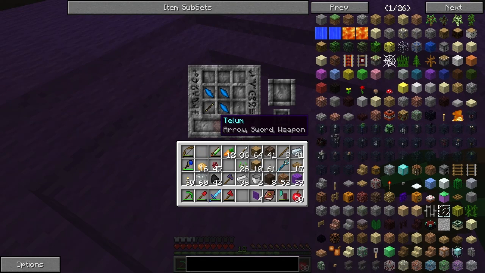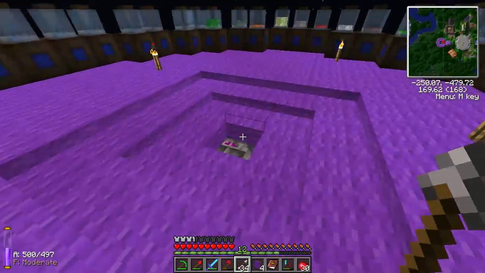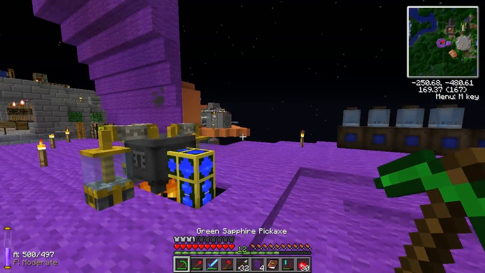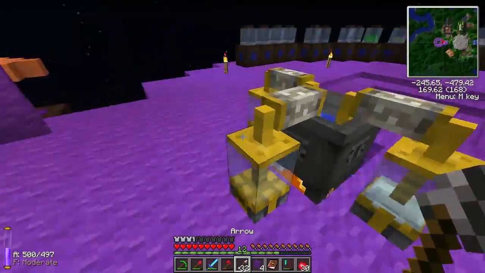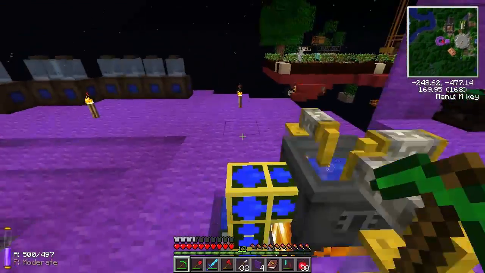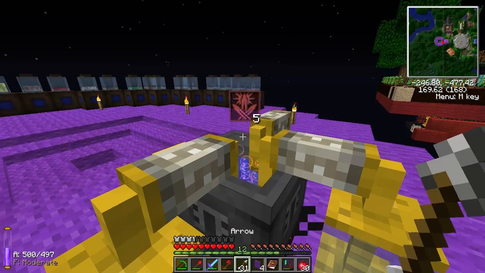So I need Tellum and ice. Tellum comes from my arrows. They need two or four. Yeah. Oh yeah, and I can see what's in the cauldron now, which is really quite cool. Oh, must have missed. No, four of them. Four. Oh, I haven't actually crafted since it went down there. Dang it.